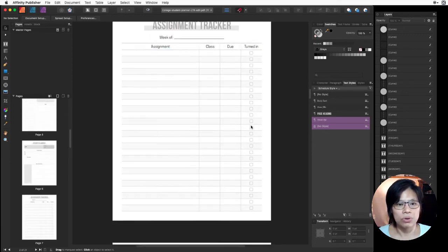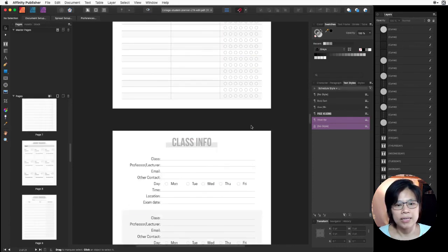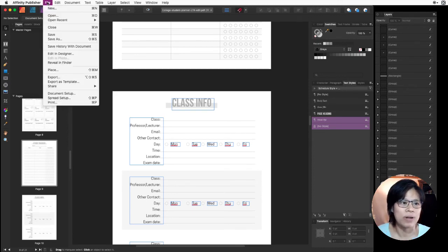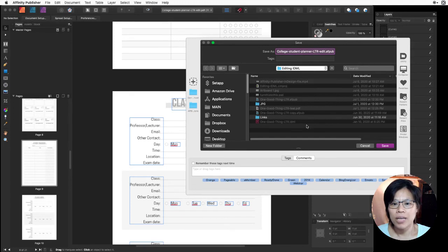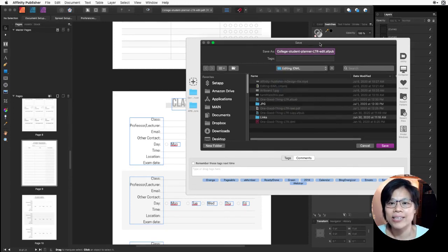So let's go through all this. It looks pretty decent, and we can go ahead and do that, and you can either save the file here or you can re-export this, I'm sure. Or the nice thing about once you've opened a PDF file in Affinity Publisher, you can actually save it as a Publisher file. You don't have to save it as PDF, so you can just save as... let's see. Okay, I'm going to save it right there. That's right. There we go.